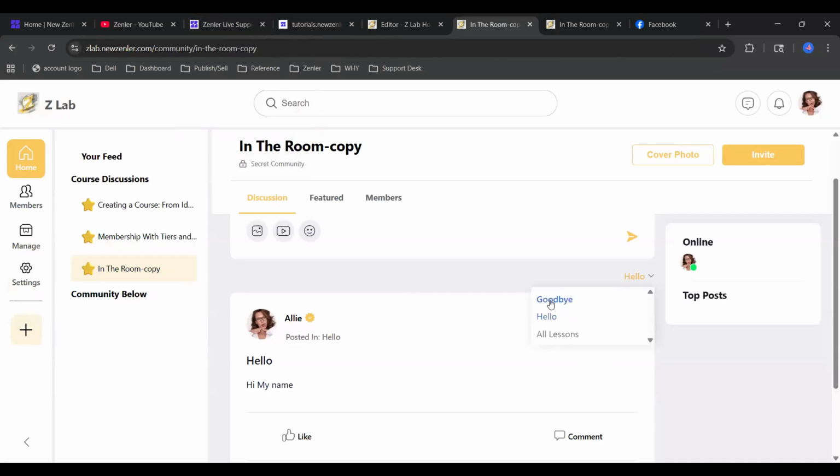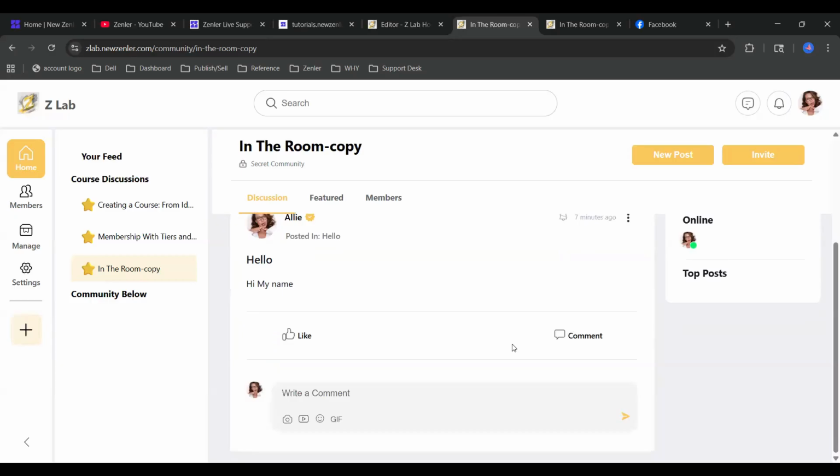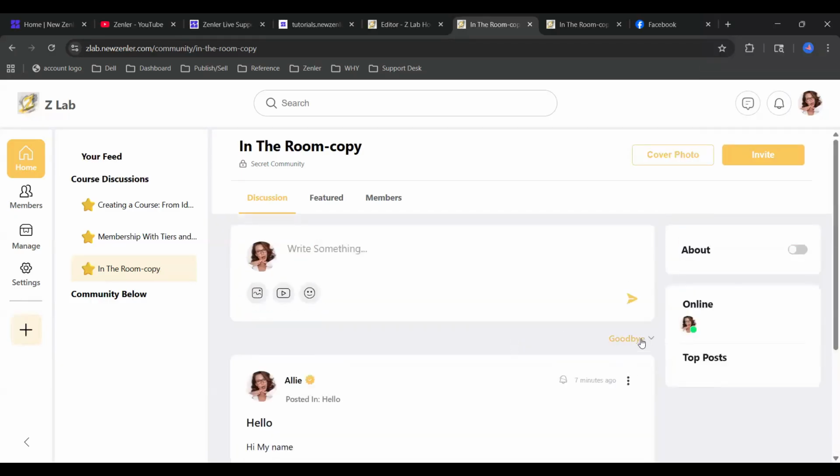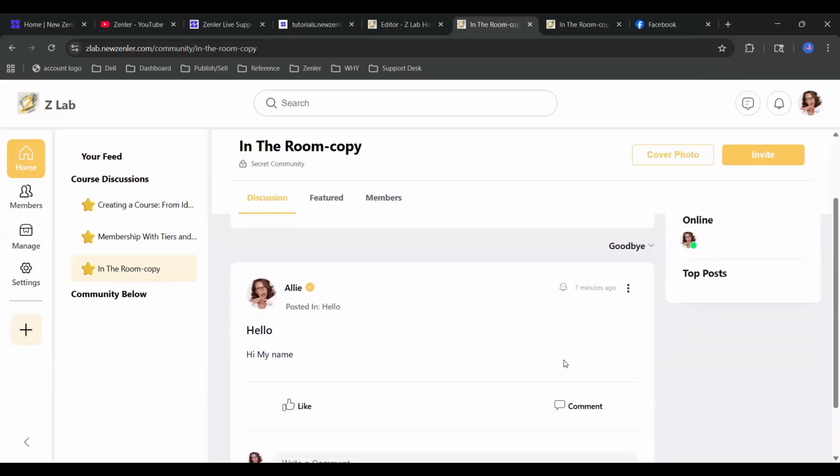This could be how you filter for tropes. They click it, and it'll only show all the replays that are tagged trope. If you wanted replays tagged for a certain genre, you could do that, and they could filter and search and watch those in the course itself, or right here in the lessons.